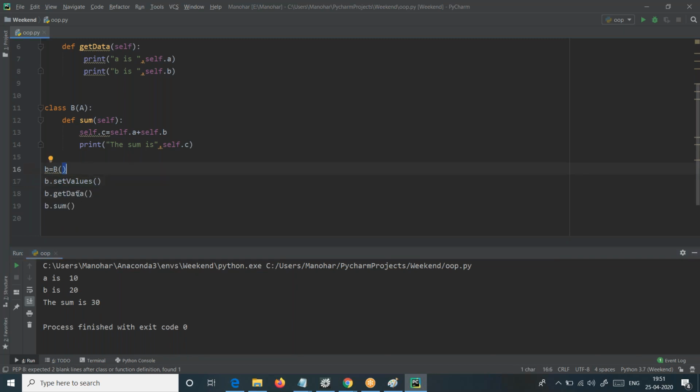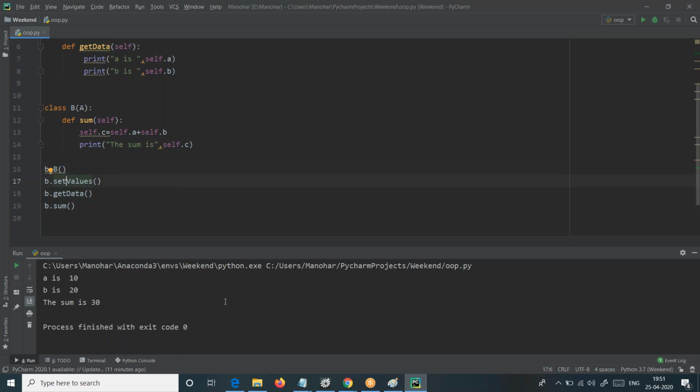Otherwise, it's not possible. And it is applicable even from real life. If father has a car, son can use that. If mother has some jewelry, daughter can use that. If father has crores of property, son can use that. If father has a servant, the same servant can come and work in your house as well. Just a quick way of thinking to analyze. This is the idea about this one.